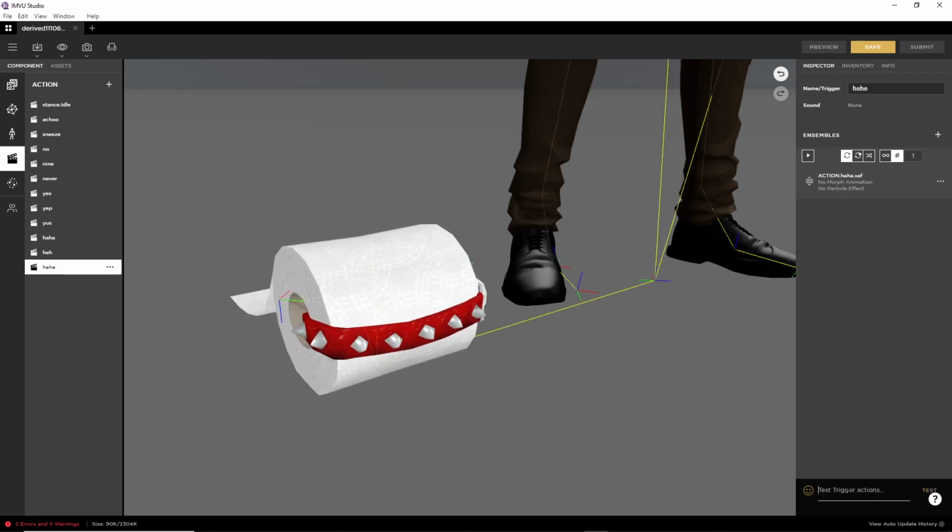But we still have to keep pressing, whenever we make a change, we still have to keep pressing the preview button.